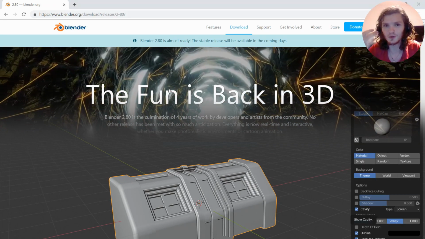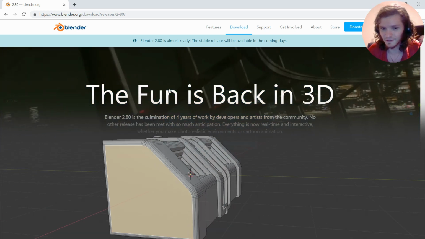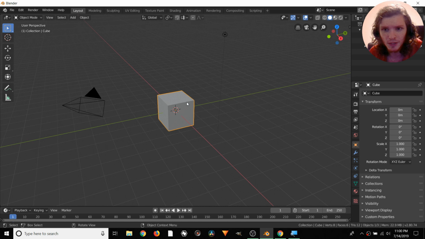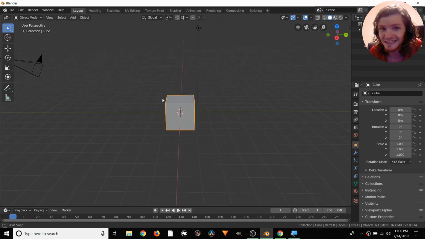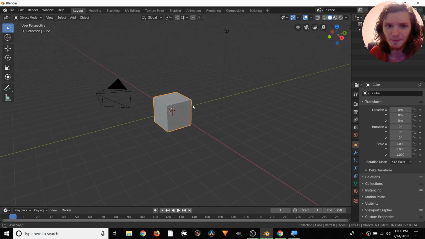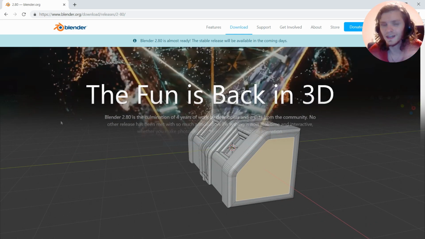Well, first of all, for you, if you've been using the betas, there really isn't going to be anything that different. For example, here's the release candidate. It has its new splash screen, from the Open Film Spring, which looks a lot cooler than what it was before. I really like this design overall. So if you notice, this isn't that different if you've already been using the beta. You might not even notice anything different at all if you got a very recent build before this release candidate came out.